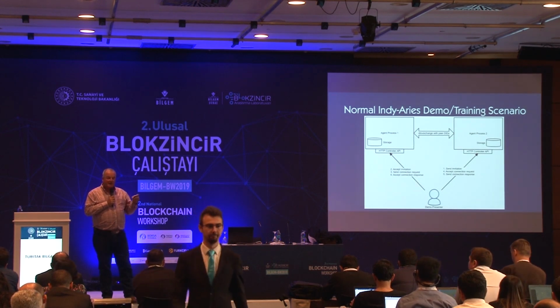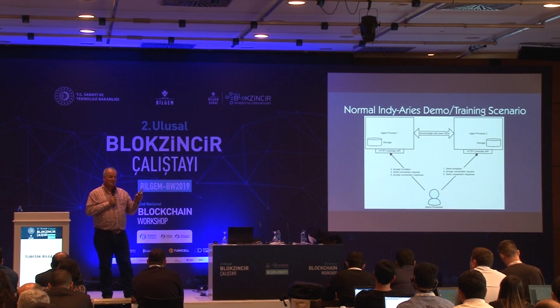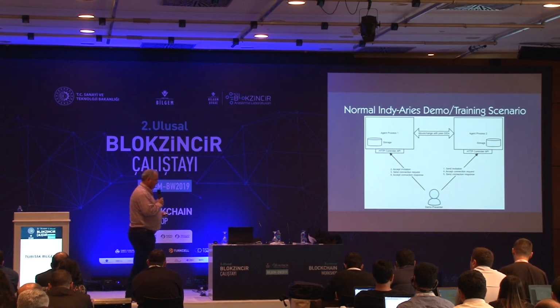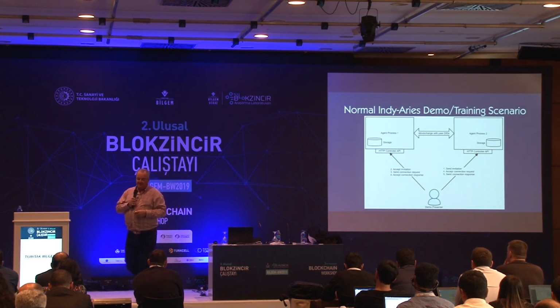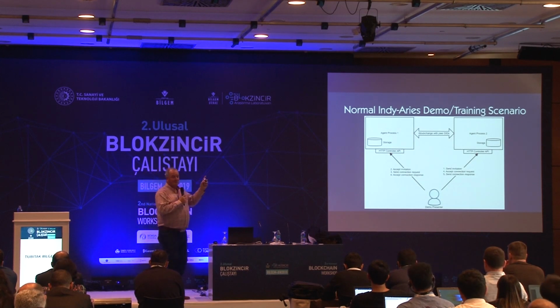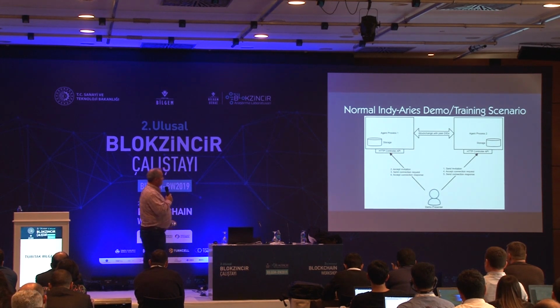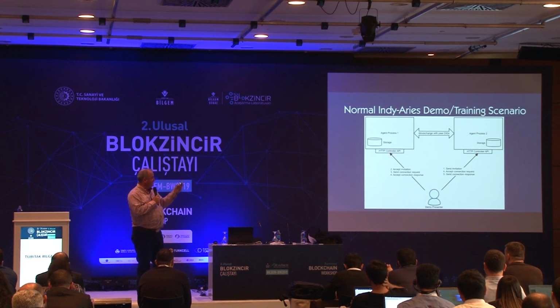Over the summer, there was a refactoring of the projects. And I think it's right now, Mike Lauder is talking about those three individual projects. The main one is called Aries now, and that's the agent, the digital identity agent. There's the crypto one, and its name escapes me at the moment, and then there's a third one around communications. And so normally, and this is what Phil was showing this morning, and this is what Mike's going to be showing this afternoon, is you actually have two agent processes that are talking back and forth over a DID protocol, and the DID protocols exchanging credentials and using DIDs to identify each endpoint.